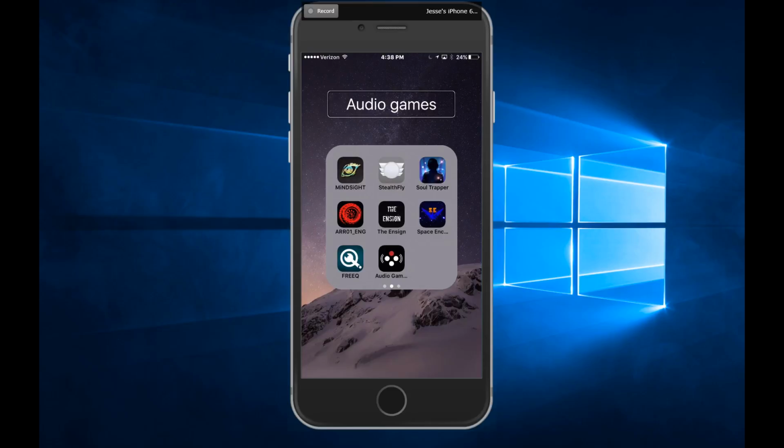But getting back to Soul Trapper, the reason I brought up Audio Defense is because you can leave VoiceOver on and you can still tap your different buttons on the screen, or do your swipe up to switch weapons, your swipe down to reload, different things. So you can still have VoiceOver running in the background, but the app can still use some of its own gestures.